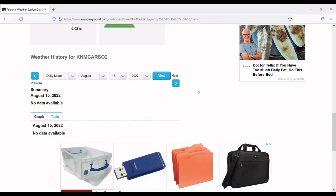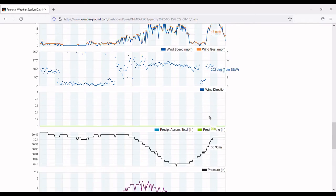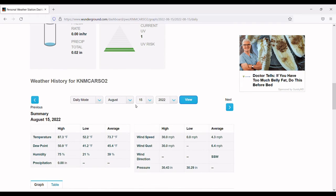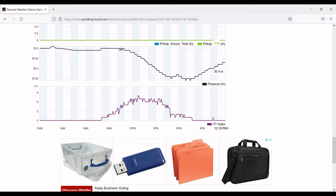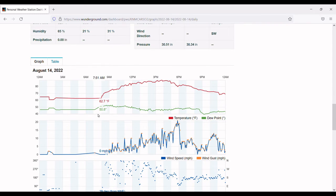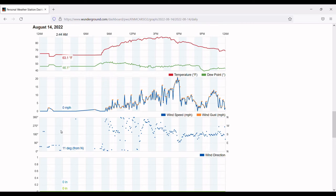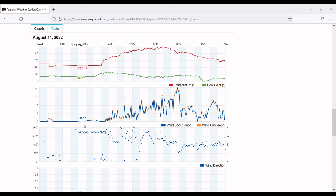15th. Yeah, so I think this is before I was having so much trouble. It was giving me trouble off and on, but after the 15th is when it really started to give me trouble. Actually, you can see it was problematic on the 14th as well. Look at the reporting here from the wind. The wind direction is the one that gives it away, because it makes these little dots, and you can see each time it reports. So just before 3 in the morning, and then it didn't report again until 4:30, and then after that didn't report again until 7 in the morning. So hours of non-reporting in there, 14th.